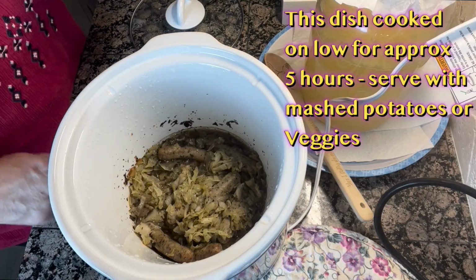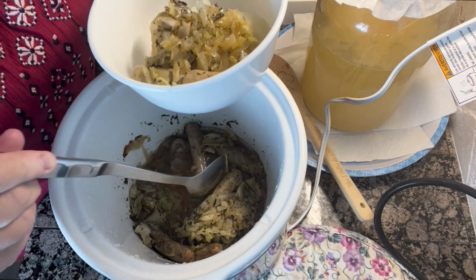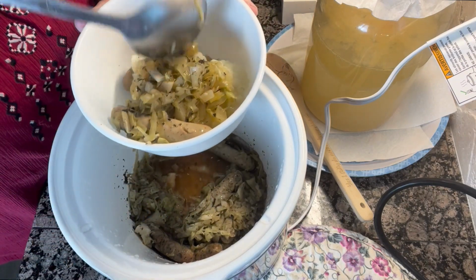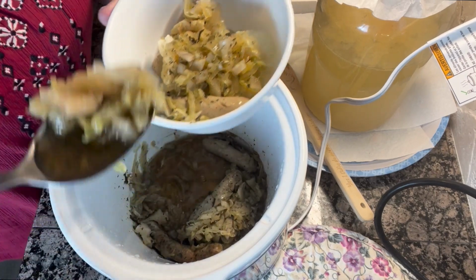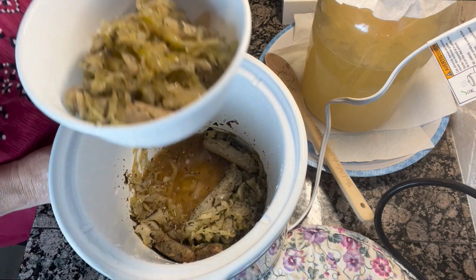Well, this is how my bratwurst and sauerkraut came out. I'm actually going to be serving this over a little bit of cauliflower. And I wish I had smell-o-vision, because this is absolutely incredible. And I mean incredible. This bratwurst is so tender, you can just cut it with a fork. Oh my gosh, the smell is amazing. Wow, wow, wow. Oh my gosh, it's really good over cauliflower.